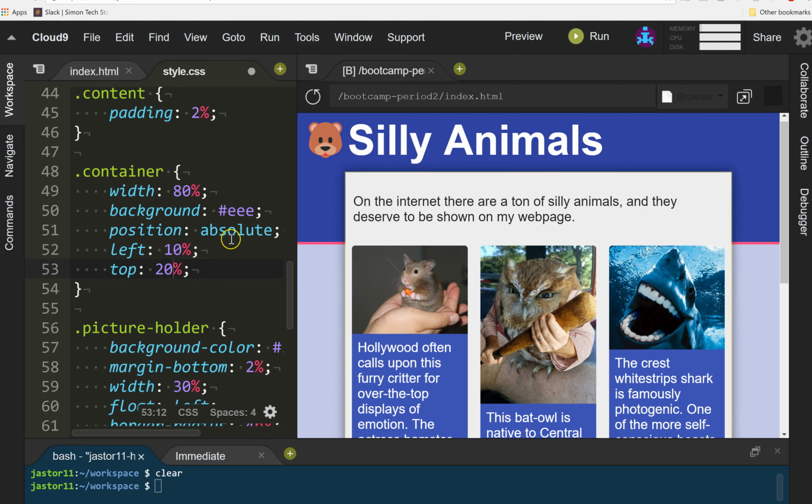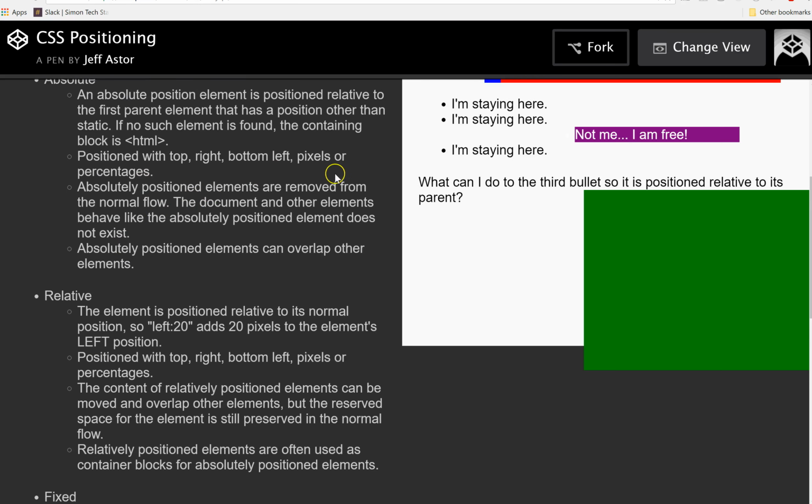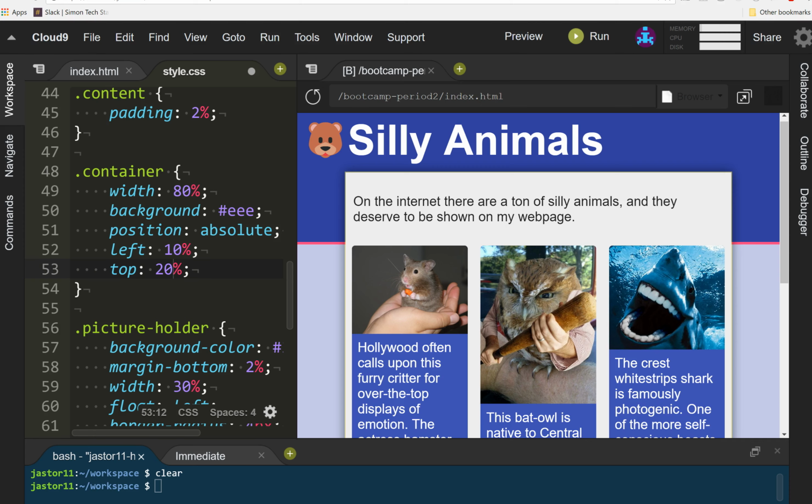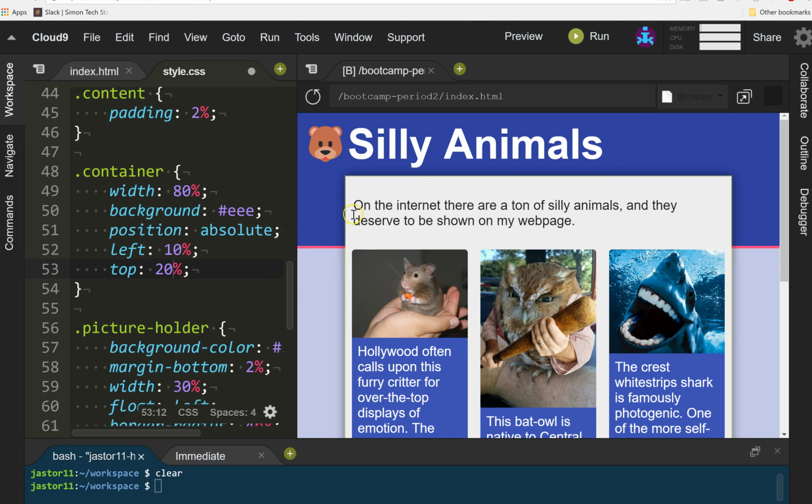This is what absolute positioning can do for you. It allows you to position things according to exactly where you want them to be. And going back to this CodePen really quickly, absolutely positioned elements are removed from the normal flow. Every other element on the page acts as if this thing does not exist anymore. Yeah, so nothing else on the page realizes that this absolutely positioned element is there, which is nice. It makes it easier for us to position things around it because we know exactly where this is and we can style it according to what we want.